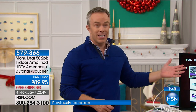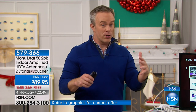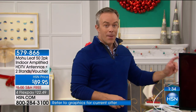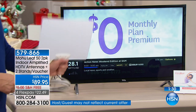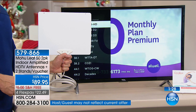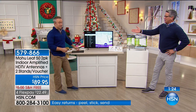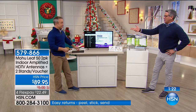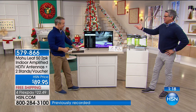Because you know, when I first plugged it in, I got about 20 channels. Then I kind of reconfigured it again, and I got up to 40 channels. Better quality, more options, local, which is great. No cable provider, because there is that free channel over the airwaves. I could be saving myself $200 a month on the cable bill, because the only other channels I really watch are the local news channels and things like that. That's really it. And then I can watch Roku for everything else.